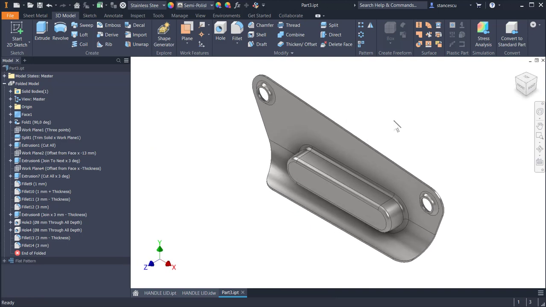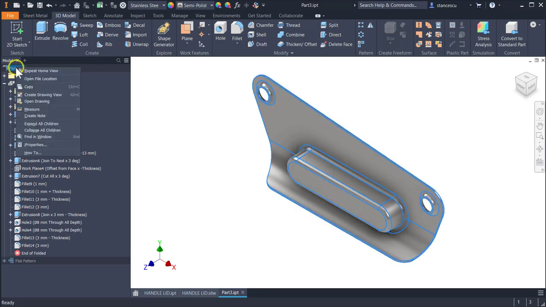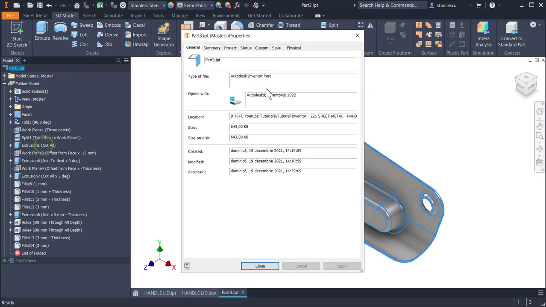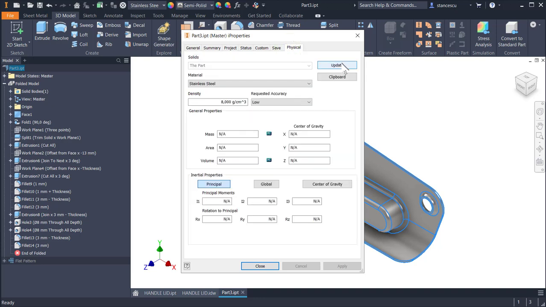F6. That's the part, my friends. Let's see what is the volume of this part. Physical, update.